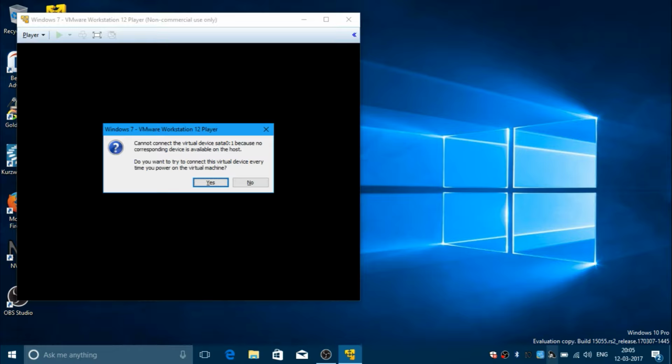Now sometimes you can get an error, and this error is because of a CD DVD drive. If your computer does not have a CD DVD drive, then you get this error, and I'm going to say no to this.